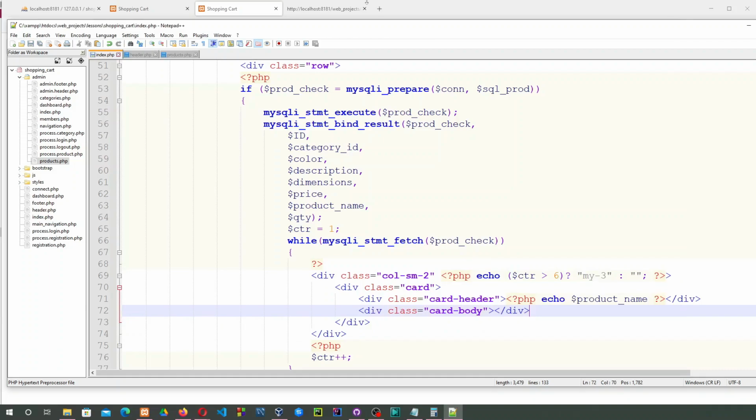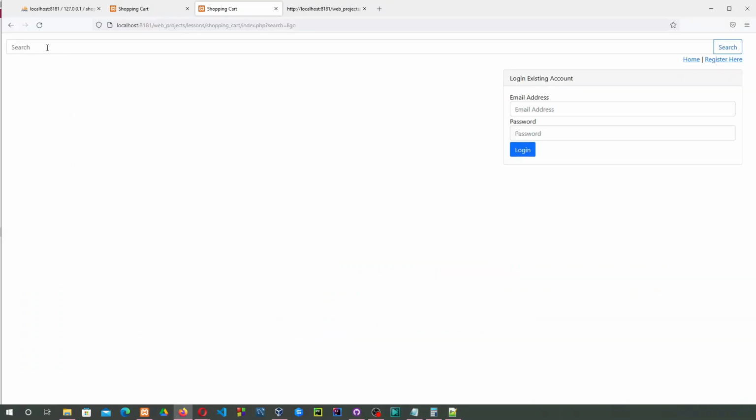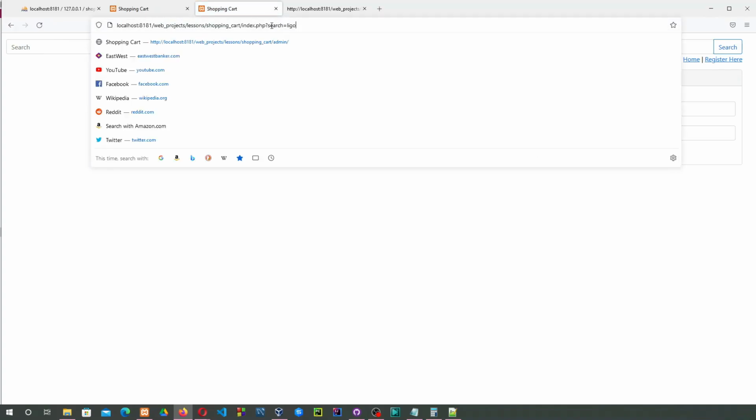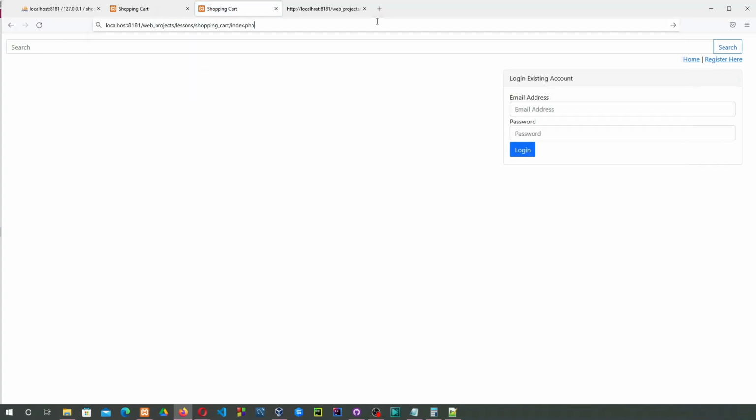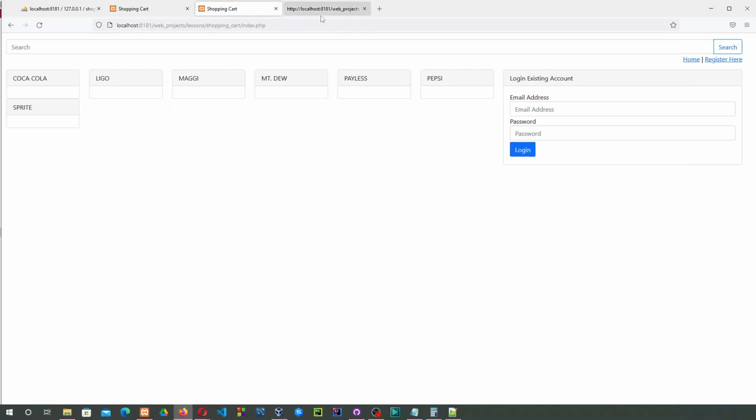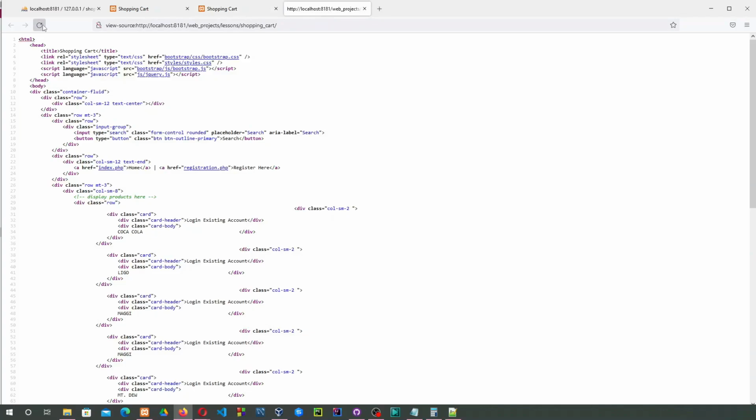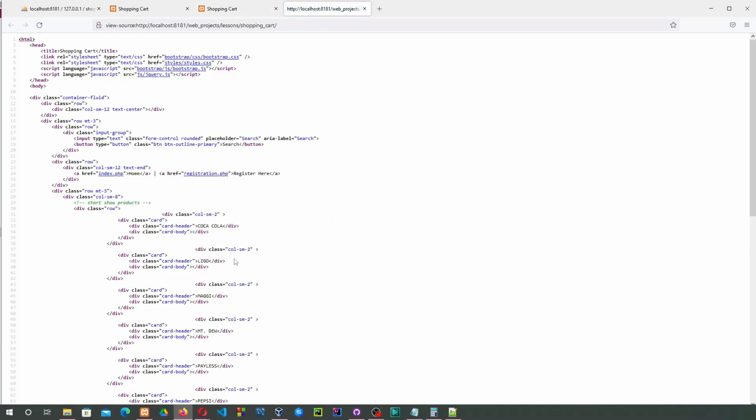Okay, let's try to run this time. There seems to be an error. Let's try to change this part. So we have it here already: Coca-Cola, Ligo, Maggi, Mountain Dew, Payless, and Pepsi. But we need to have a gap here on top. Let's reload the page.